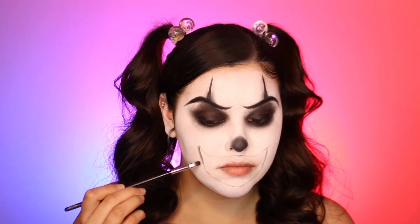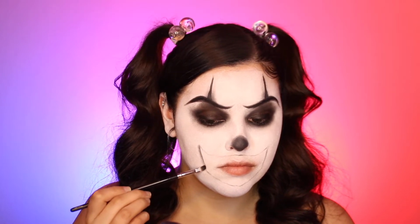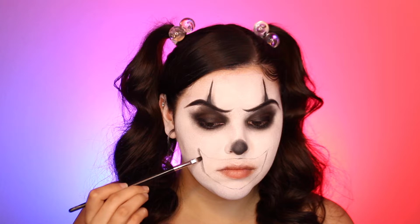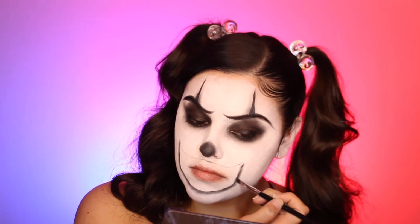Now I'm going to be sketching out the mouth part. I just kind of came up with this random shape for the mouth, and took a tiny little brush and some black eyeshadow and just shaded on the outside of that line. Now, it's okay if it's not perfect. Mine's totally not even, but you know, it's fine. Just take that eyeshadow and shade all the way around that shape.